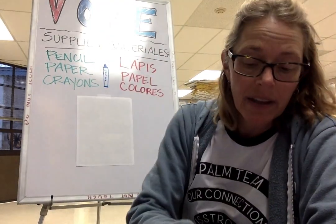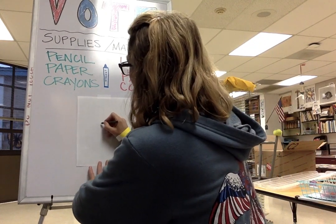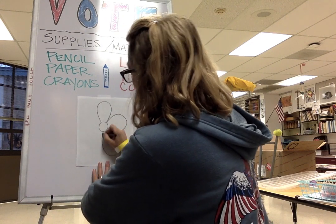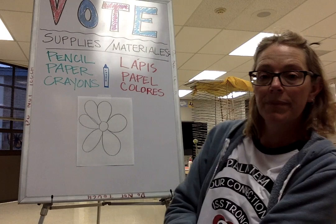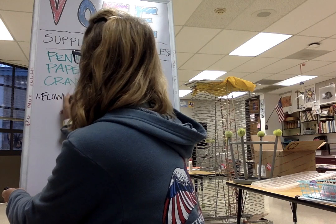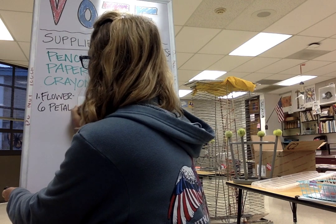So here's my paper, and I've got my crayons here, okay? So, the first thing we're going to do is we are going to draw a flower with six petals. Okay, so the center of my flower, one, two, three, four, five, six. Okay, so let me write that on here. Flower. Six petals. Okay, so that's step one.